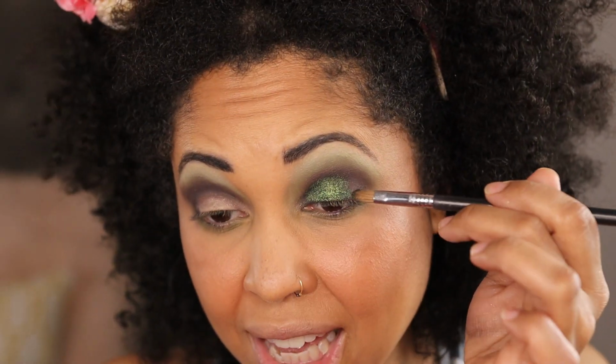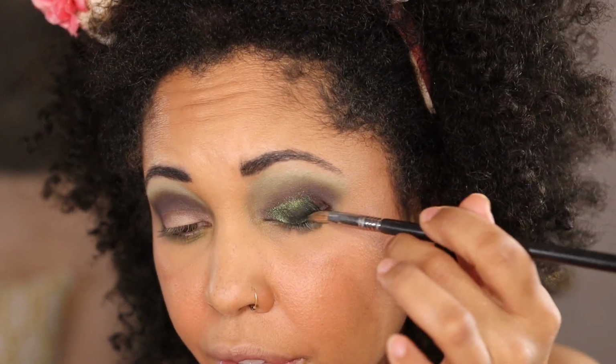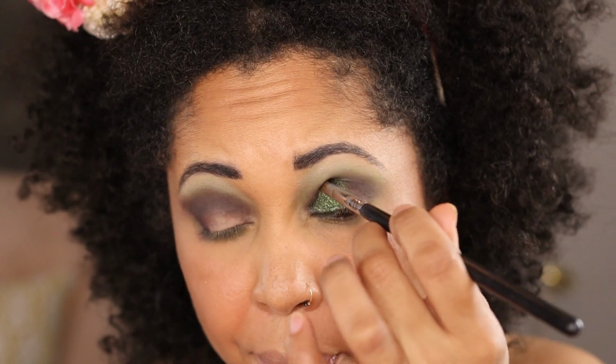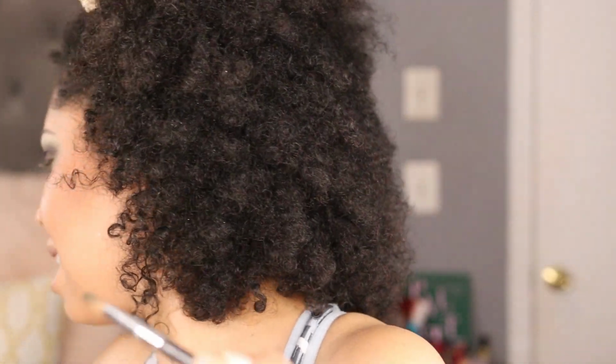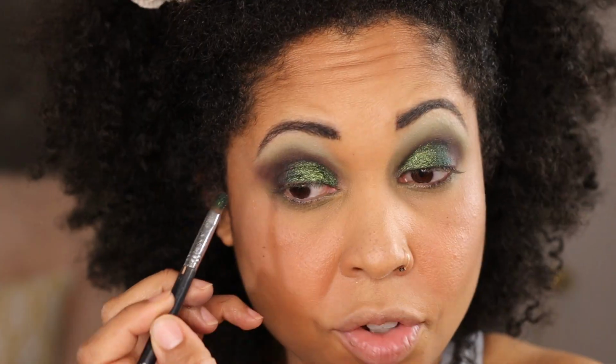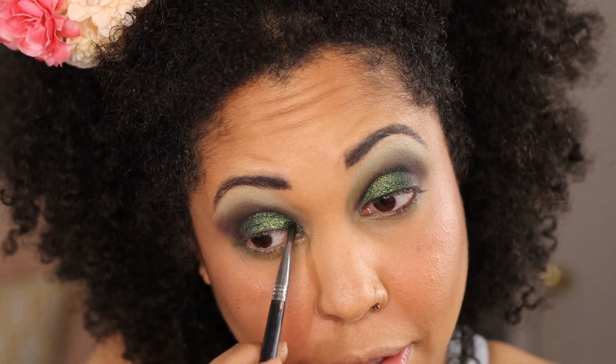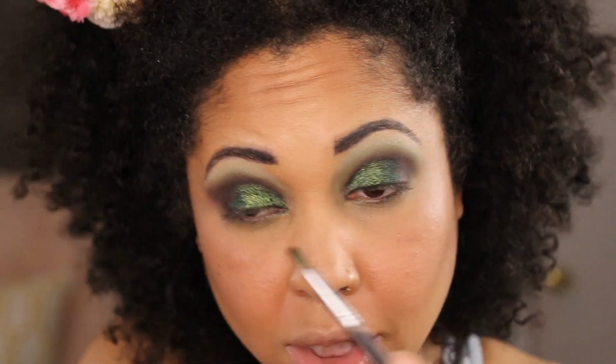The one complaint that most people I have heard have is that the color stories didn't speak to them, but they heard that the quality of the shadows was really good. So if you haven't tried Oden's Eye, I think the big palette would be a nice one. But if 16 shades is overwhelming, then the small one might be nice. This is the big palette right here, with nice small pan sizes and nice looks you can do. I've used all of the colors except the big shade in the center, so we're gonna find a place for that. Most likely it's gonna be the inner corner.